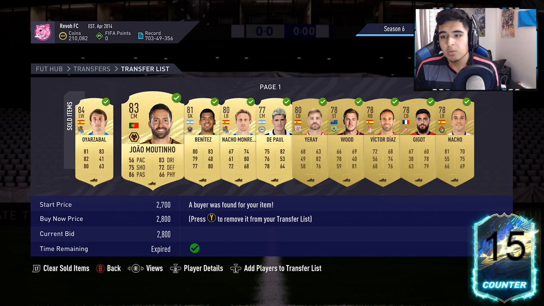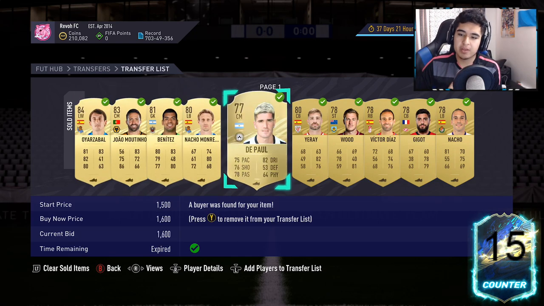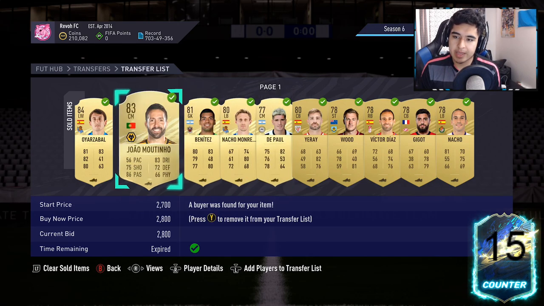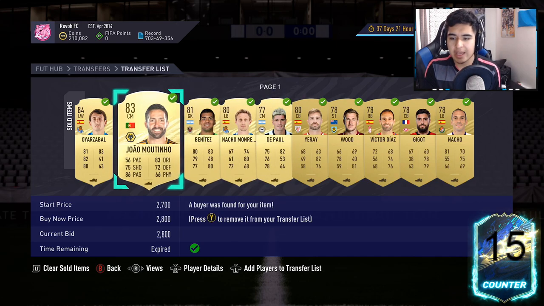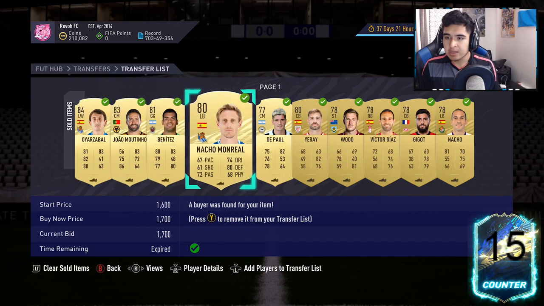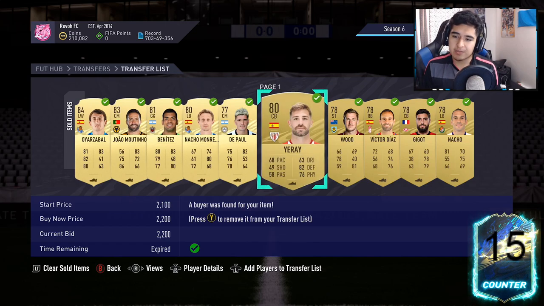So we hit five rares out of like, what, 10 packs? I didn't keep track, but they all sold for, like I said, 1600 or above. Yeah, this guy being a goalie, he sold for the lowest. This guy being in a good position, 1700. We got an 83 for 2800, and we hit this guy for 6.7, which I think is pretty good. So that's like 13k or 14k off of gold rares by itself. We hit this guy for 2.2k.